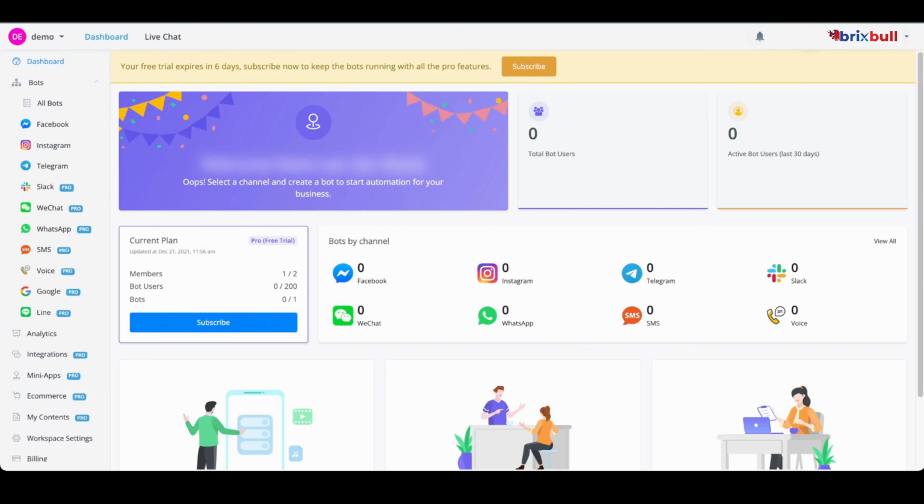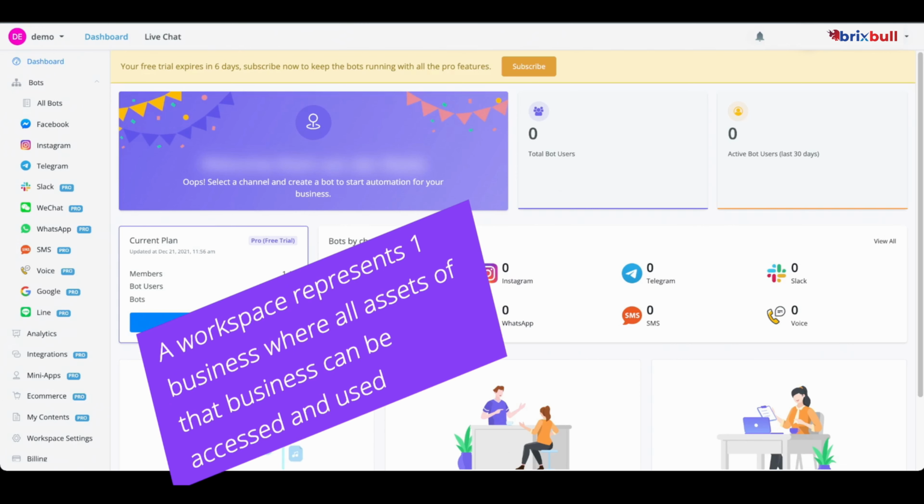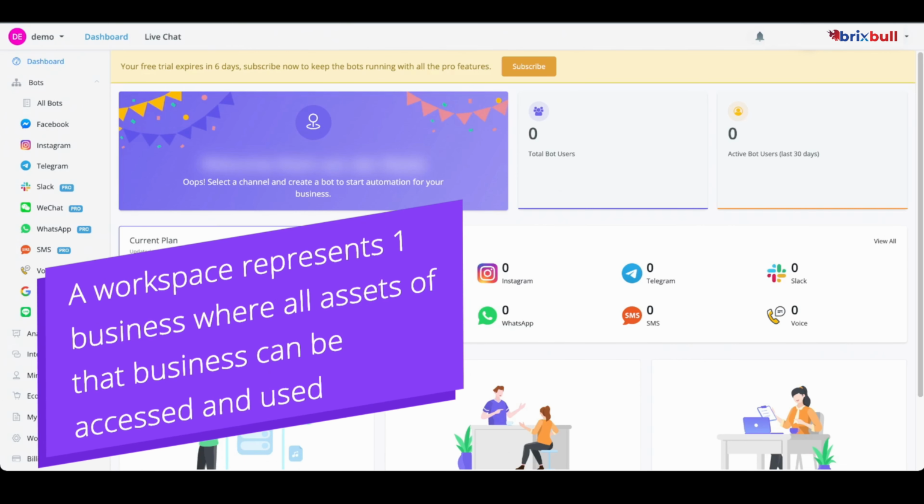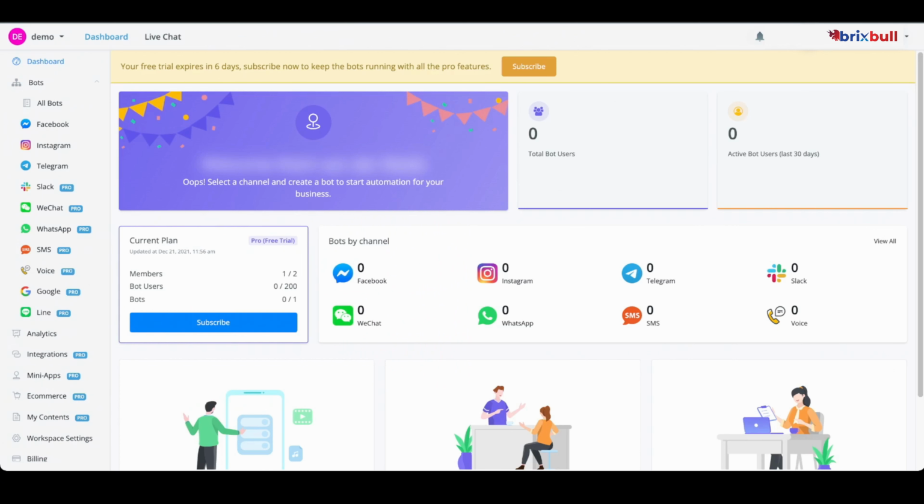In this video, we're going to talk about what a workspace is and how you can create one. A workspace represents a virtual office space, basically, where you can get access to all the tools for this specific business. You can think of all the chatbot channels, the e-commerce settings, the Stripe account access, and the creation of mini apps. This virtual office, aka workspace, allows team members to collaborate with each other on all the different chatbot channels.